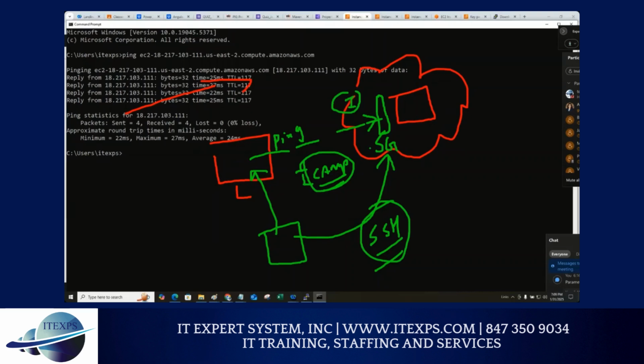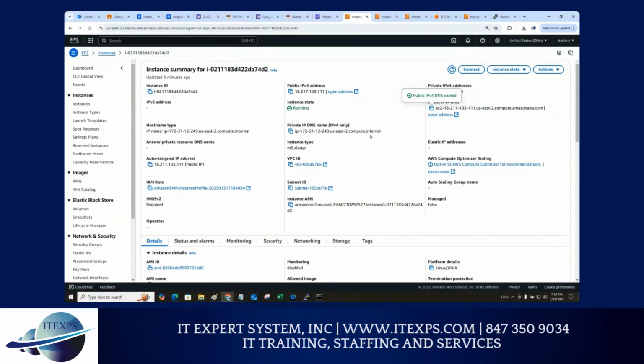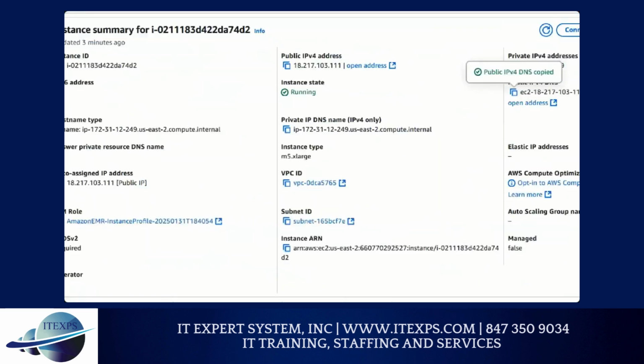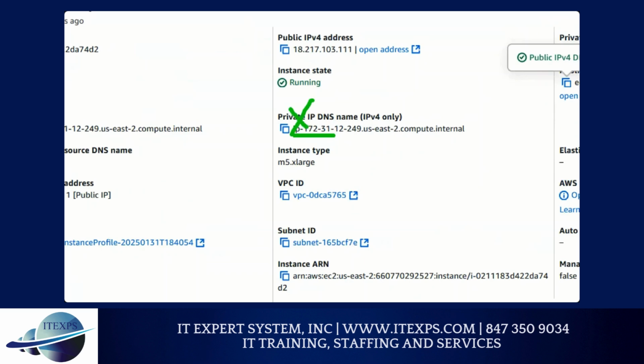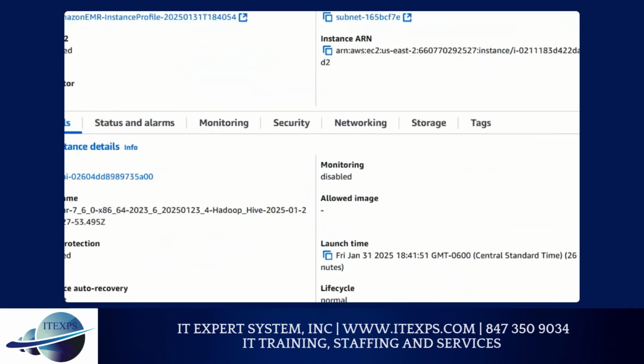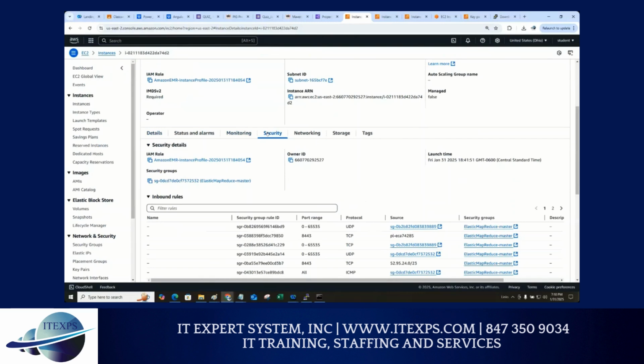So how do I add that? Very simple. Go back to your instance where you have the instance, right? Always remember, we always use the public. We don't take private. Sometimes people take private because it looks similar. We don't do private. We only use public. Then go to security. Click on security. Remember, we are in the master node. So click on security. And in security, yes, Vera, what's the question?